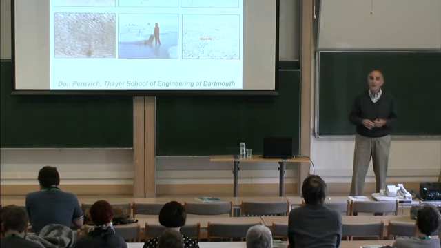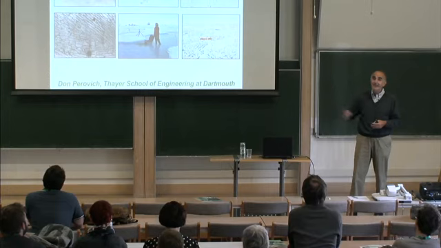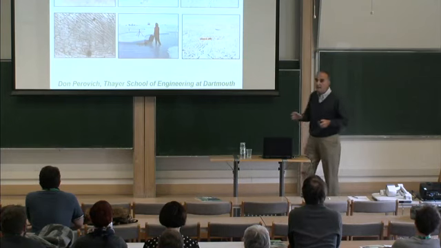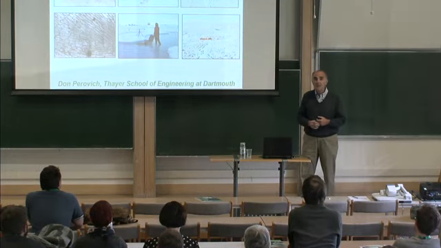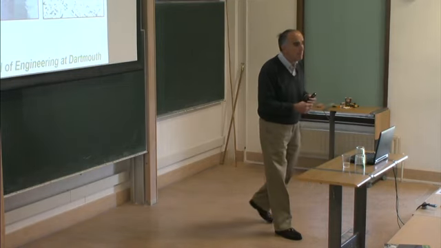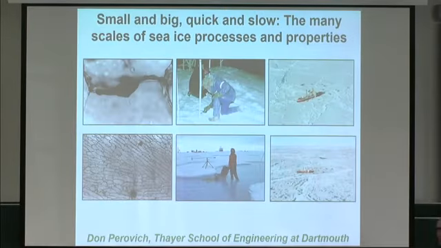But it wasn't long before I realized that there was more ice outside of the laboratory. And even though there were many things I could learn there, there were things beyond that. There were a range of scales, a range of many scales for sea ice processes and properties. Small scales, big scales, quick scales, and slow scales.